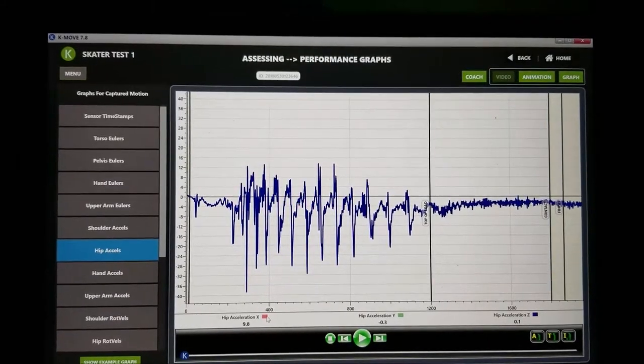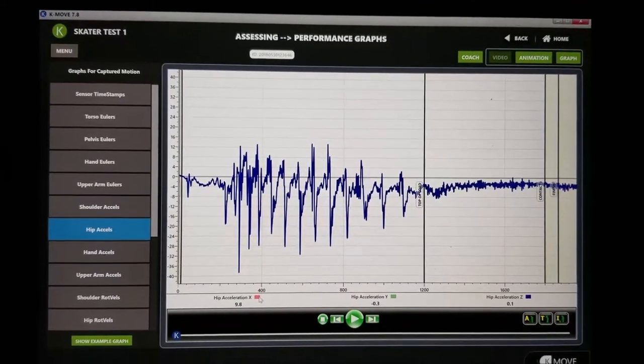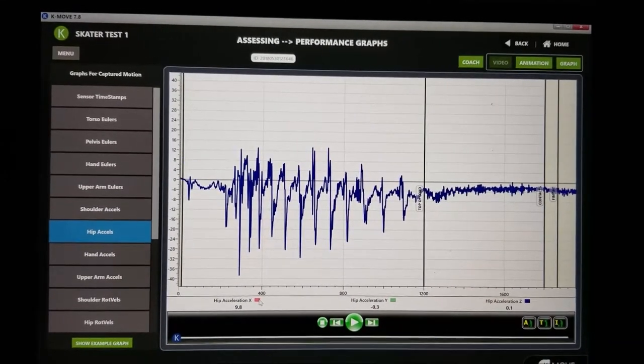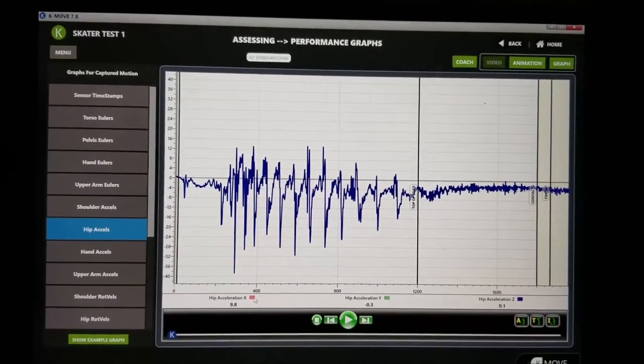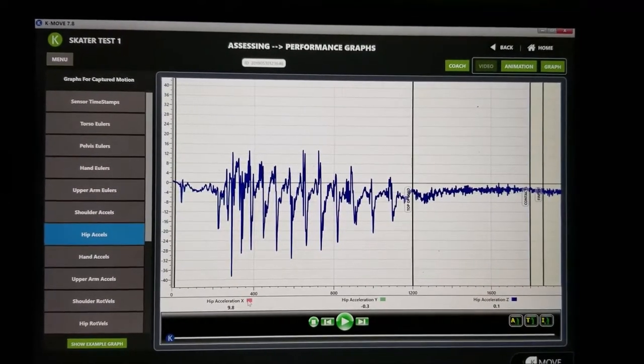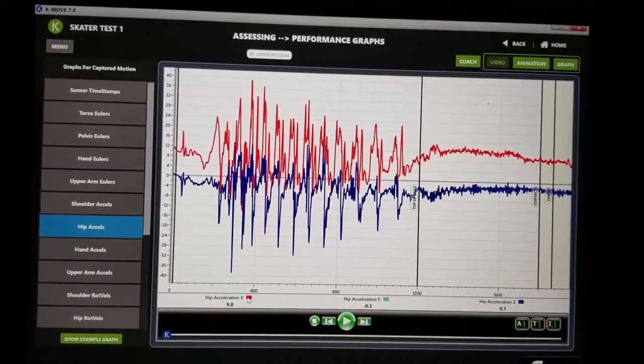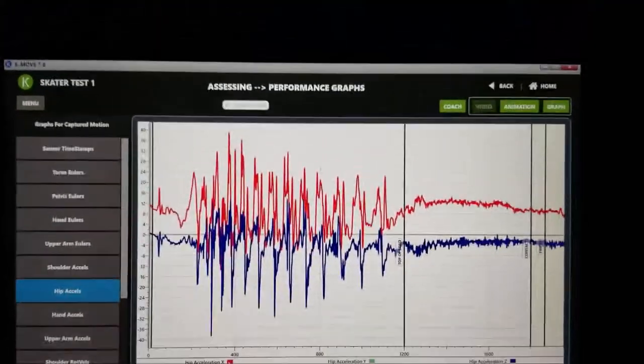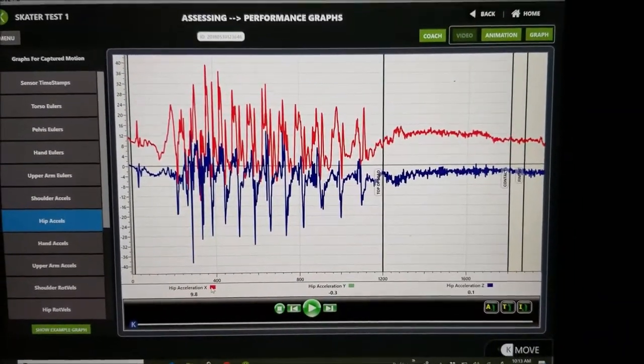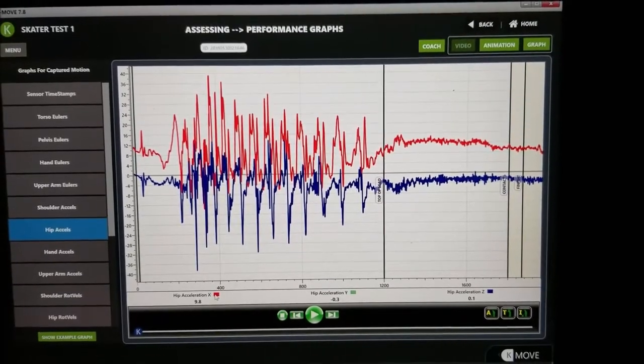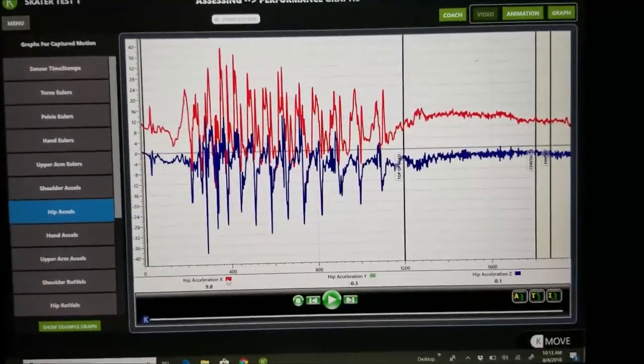Okay, so if I just put the blue peaks on, this is the z-axis. So this is actually measuring straight backwards. So if we wanted to measure a hockey player's stride and we wanted to see if they were making a perfect 45-degree stride, what we look at is to see if these peaks and valleys are actually balanced with each other.